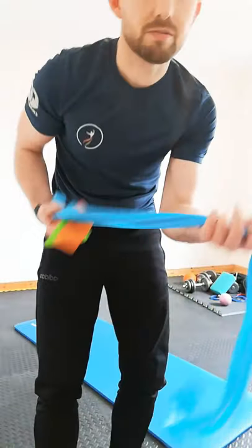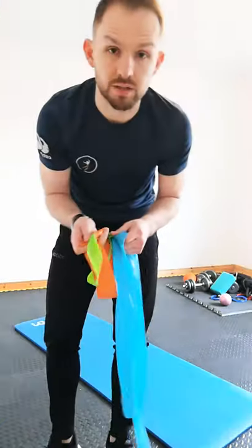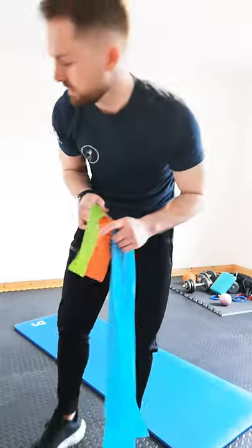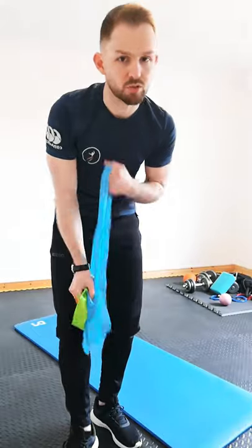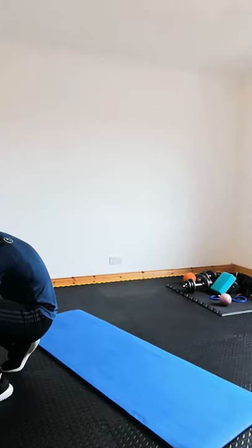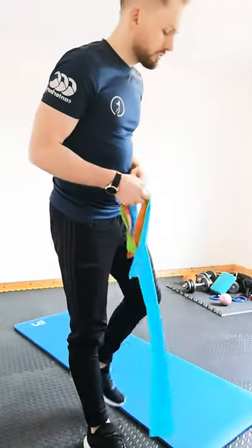So today's workout is going to take approximately 16 minutes. So again, if you've only logged on, make sure you have your loop bands ready and the pair of bands. The stronger the better as well. So don't have a light band, because you're not going to get any benefits from doing this workout if you have light bands. So strong bands if you have them. So I'm going to go through the workouts.